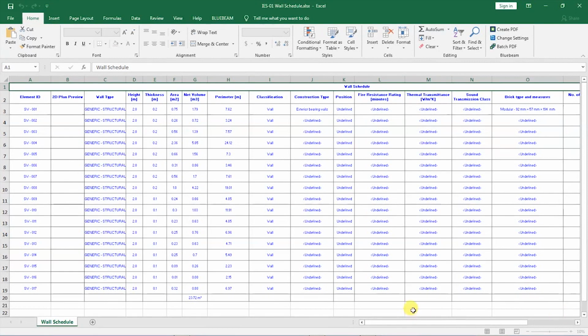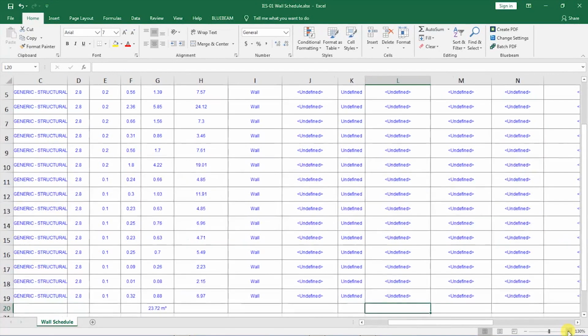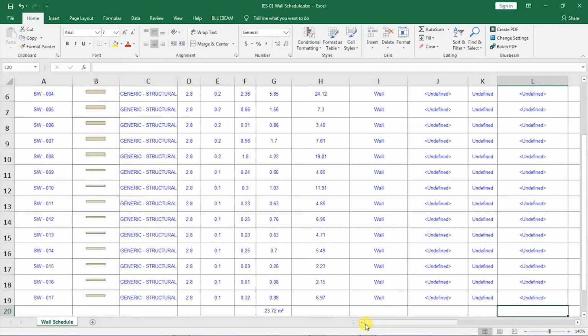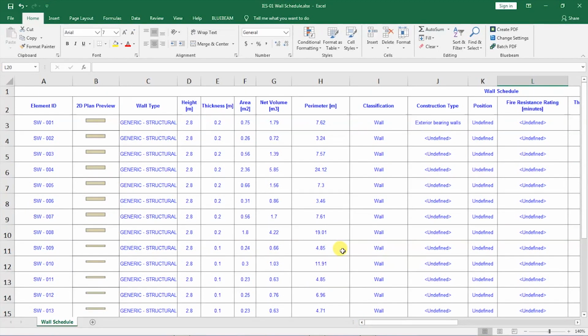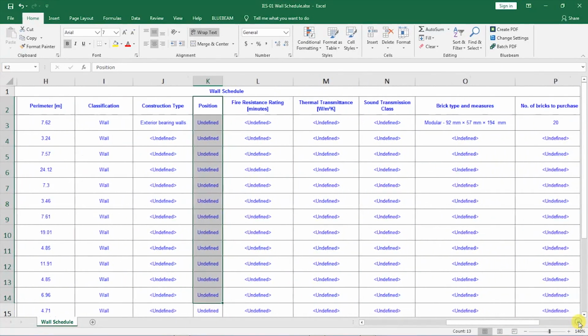So this is the data that you are seeing in ArchiCAD, and there are a lot of fields, and these are just the default fields that ArchiCAD includes in a wall schedule. Now if you look at this, things such as this that I have not defined in my model are not going to help me to come up with a proper costing for this wall.